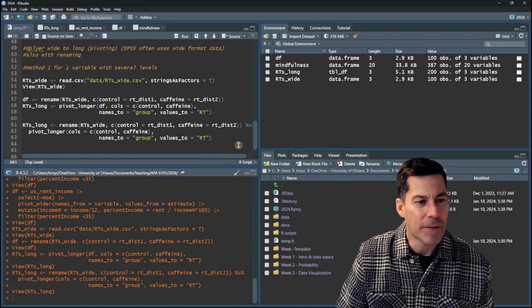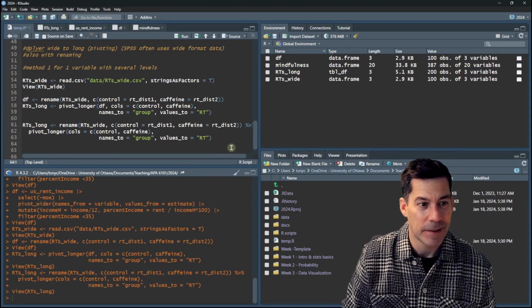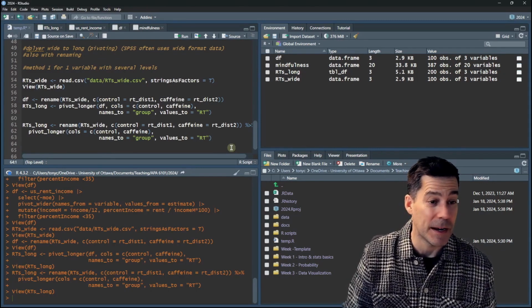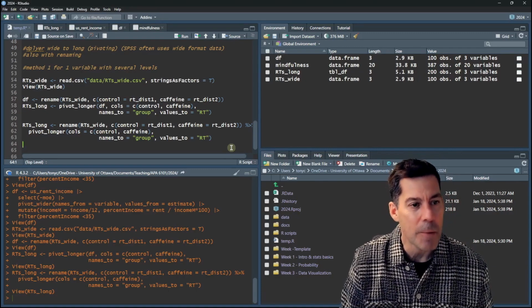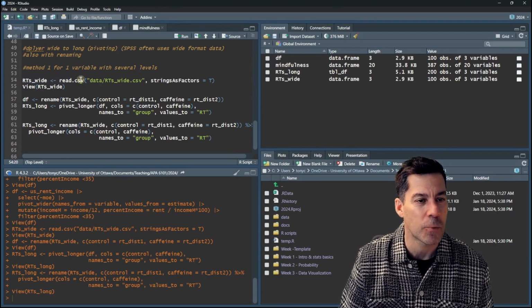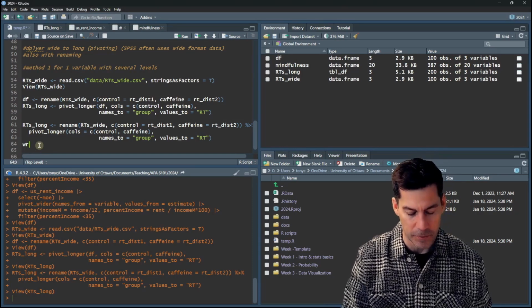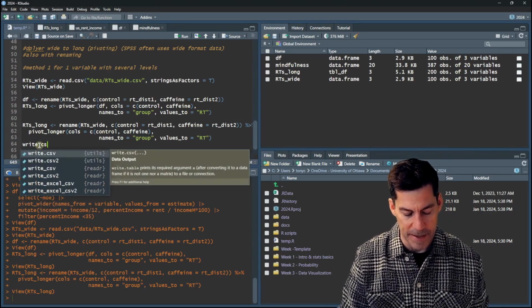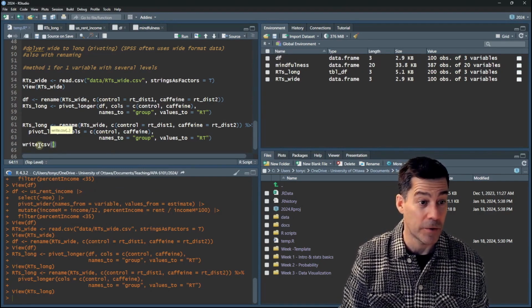Now, once I've got this data set, maybe I want to actually save it, right? And actually save it so I can open it up later again without having to do all of this. And remember, in order to get data in, we used read.csv. Well, in fact, to export data, we can use write.csv. And all I need to do is tell it what I want to write.